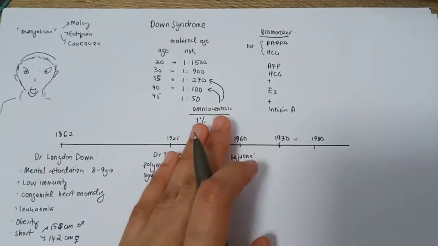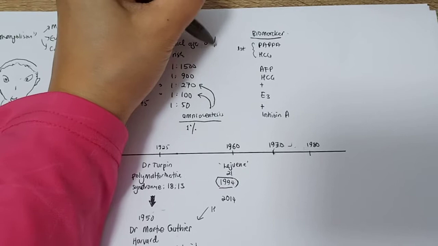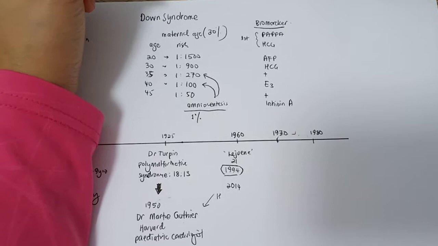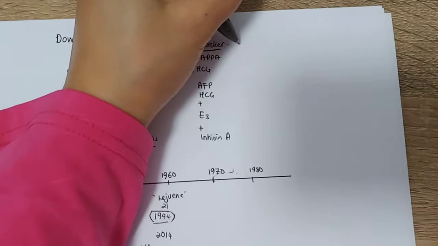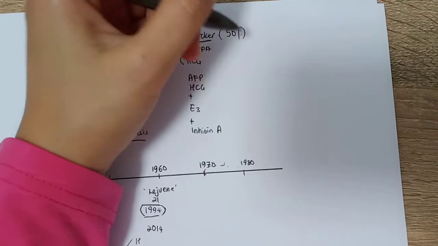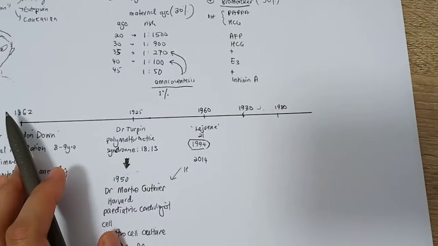With this knowledge, the maternal age itself only has a sensitivity of 30% to detect Down syndrome, so it's not good enough as a screening tool. With additional methods of biomarkers from the maternal serum, it can increase up to 50% together with maternal age. So it's still not good enough, causing a higher risk of amniocentesis procedures.